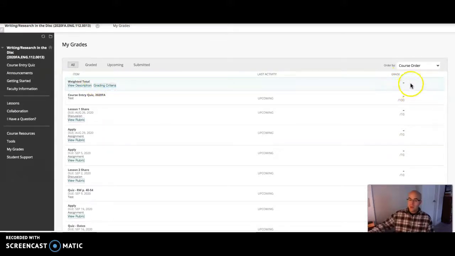This is your grade in the course, real-time grade in the course at any particular moment when you check it in the class. So as I grade individual assignments, your weighted total gets updated. And I usually grade smaller assignments, the small weekly assignments, pretty quickly. Major assignments, such as our 2 major essays, may take me up to 2 weeks. Still, once they're graded, this weighted total will be updated.